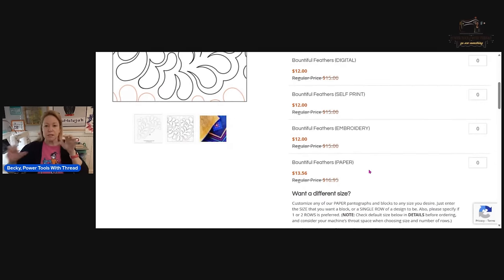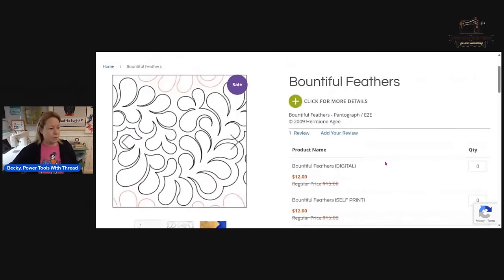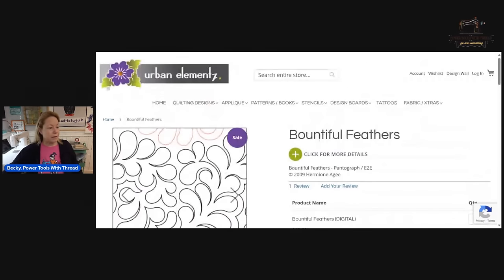The paper is the long tube scroll that lays out all along the back end of your long arm frame. Or maybe you've got a Cutie and you're doing that with a laser on the back, same thing. So Urban Elementz is your one-stop shop to be able to get those designs. So I just wanted to share that.